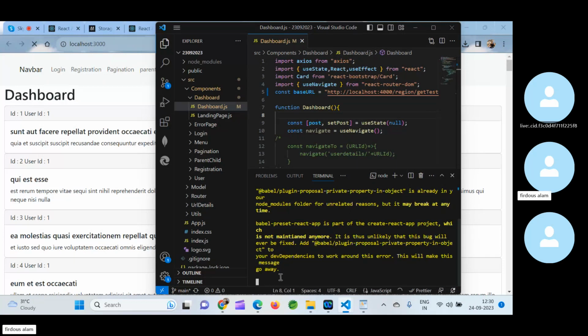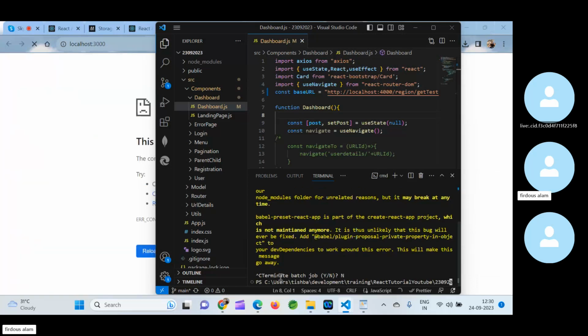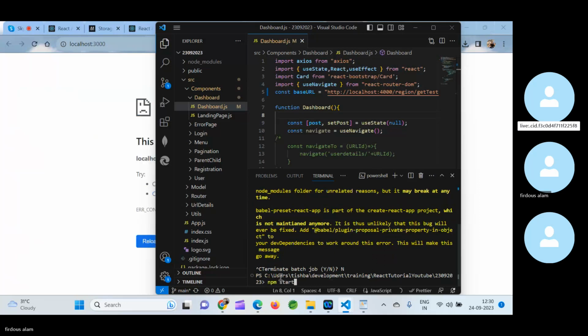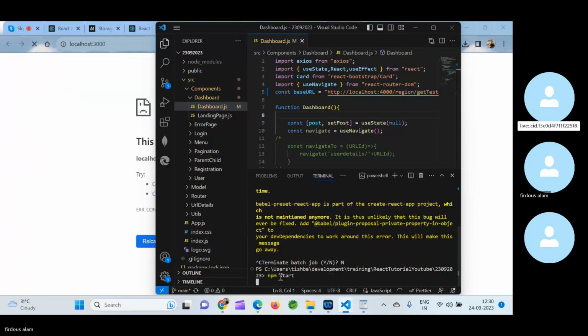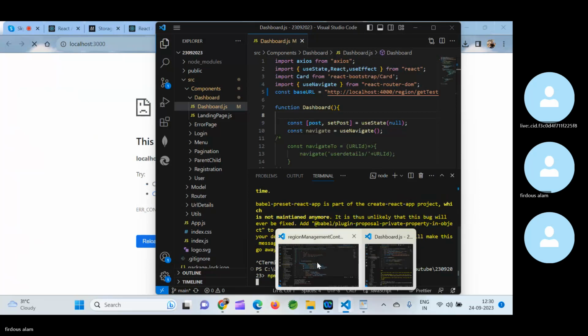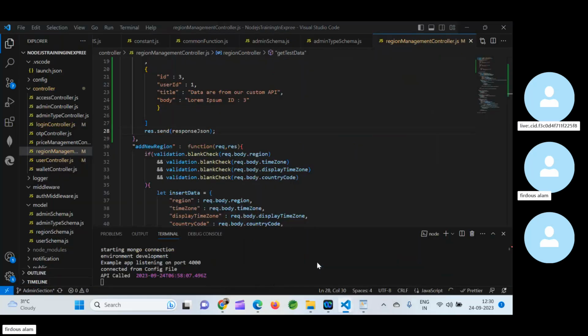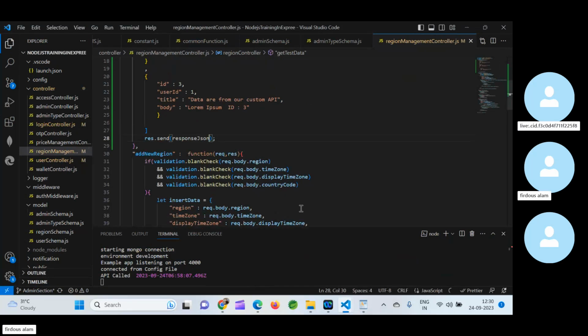Is it integrated only through URLs? Yeah, yeah. It is integrated only through URLs. We don't need those things together. That get test is nothing but one of the routers which I have created inside this region setting, one of the routes of our application. Now, this route is there in the UI also, correct? Yes, yes.